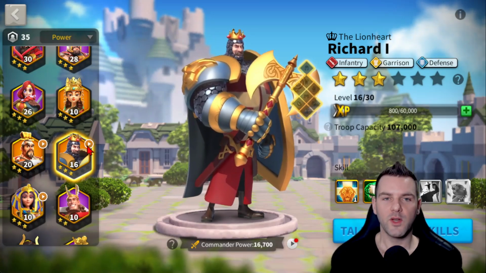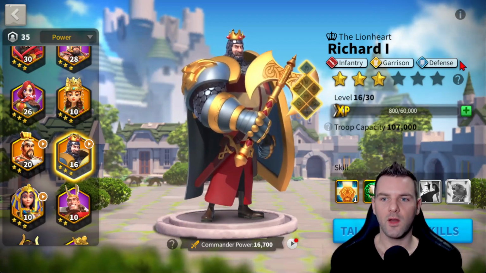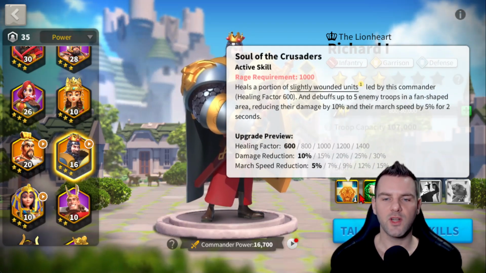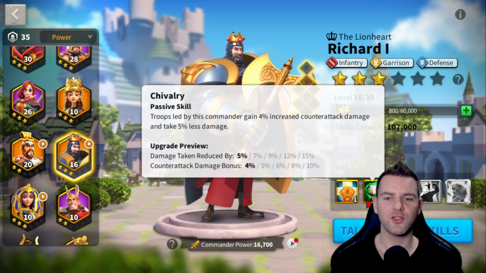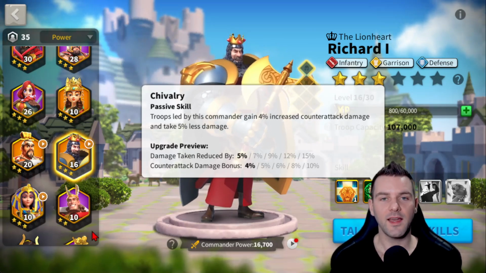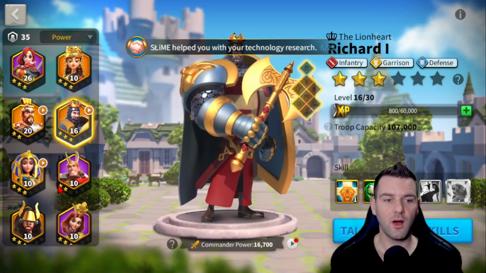Awesome. So Richard is my second commander I'm going to run. Why? Because of the defensive tree, because he heals. With Richard, I'm going to go for 5111. If I can get it higher, I'll try and up the second skill. So maybe it'll be 5211. We'll see what the other wheels are like. Maybe I'll get lucky again. That would be awesome.